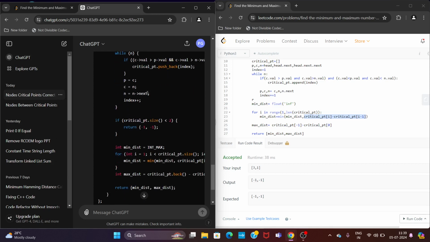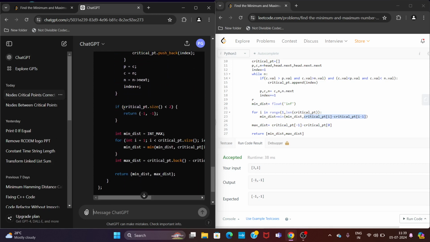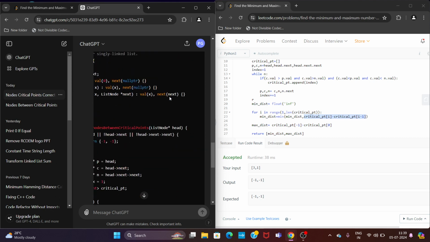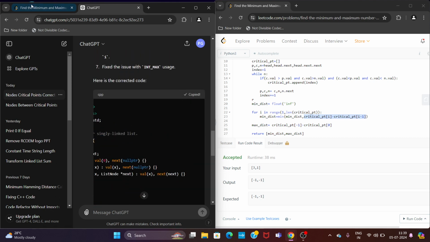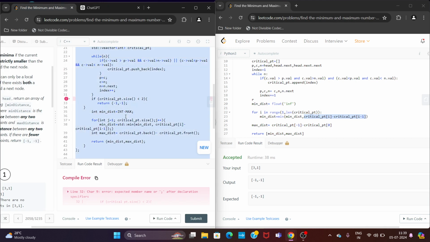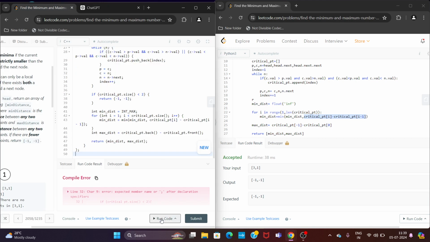I'm not understanding what they have changed here. Let's copy the code and run it. What's happening to this code?